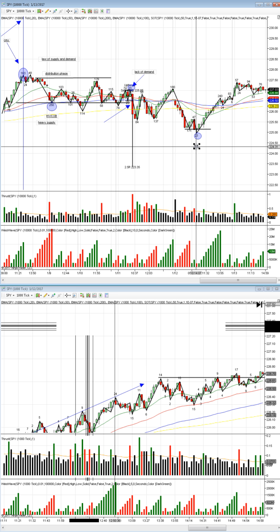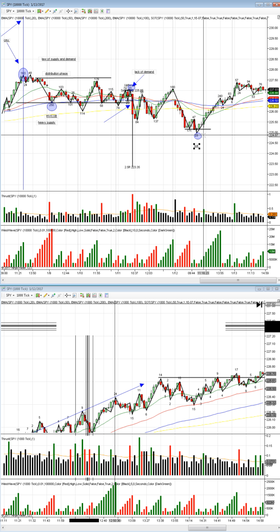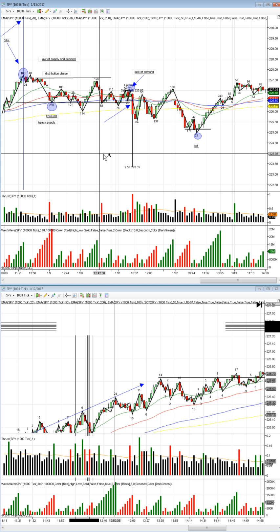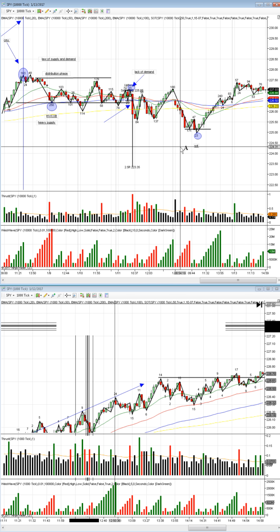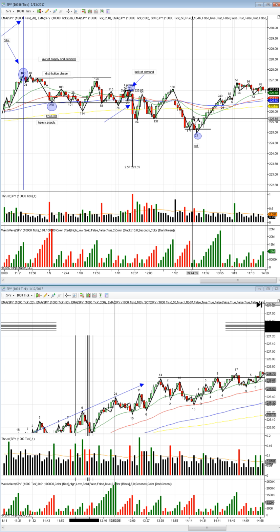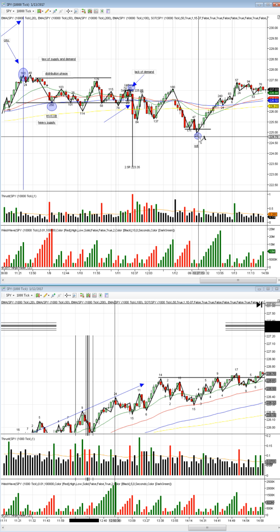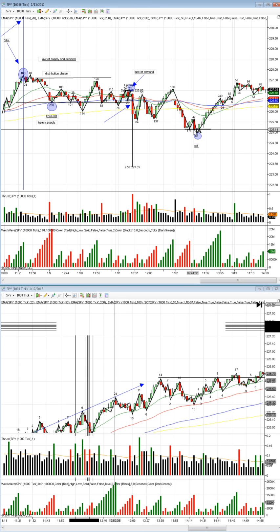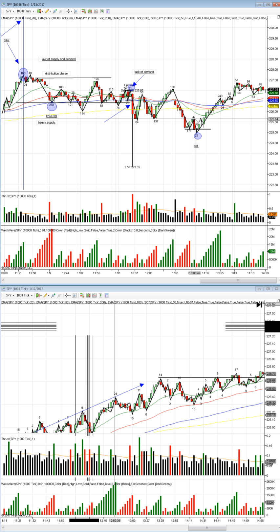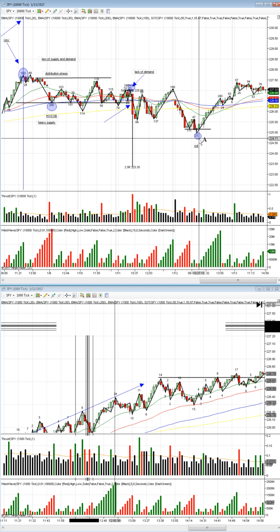That's just a measurement. Shortening of the thrust as a trigger is different. This right here is a shortening of the thrust. A tradable shortening of the thrust, where you have a climactic volume and then it all just disappears with very little progress. This down move is on 171 volume. Okay? Now it tries to continue to go down, but what happened?